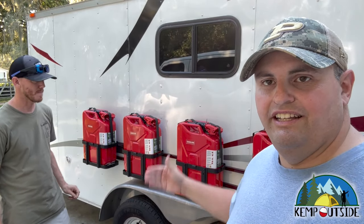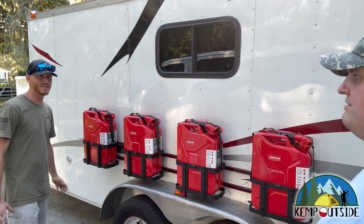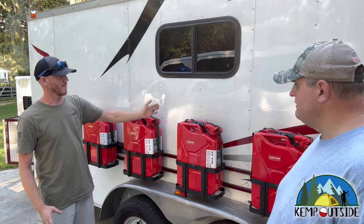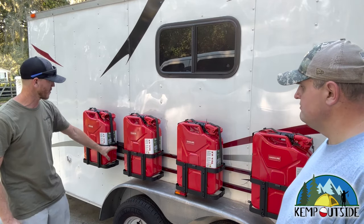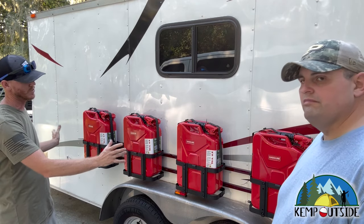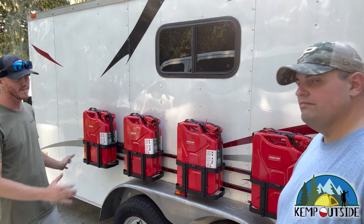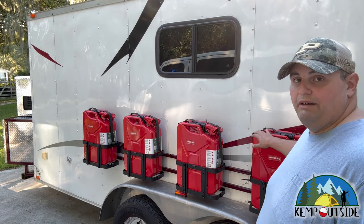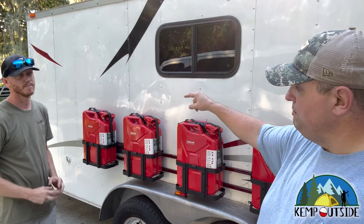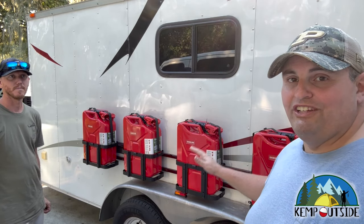So tell us what we've got on this side of the trailer. Kevin purchased four jerry cans, and I needed a way to fasten these to the trailer. They don't line up perfectly to the vertical rails inside, so I put horizontal rails on the trailer — one inch by one inch square tube with threaded inserts into the frame rails, bolted up to it, drilled and tapped. These racks can bolt right to the sides of those rails and they can be moved around — it's pretty modular. I'm super excited about these, and Evan gave me a great idea: we're thinking about setting up a transfer pump to pump gas straight out of the jerry cans up to the generator itself, so I don't even have to unrack them. Stay tuned for a future video.